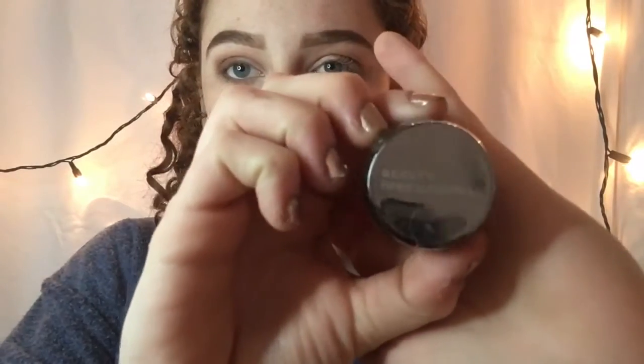So next up, I'm taking the shade Sienna. I wanted a little bit more of that pink rose tone in there, and I put that right in my crease. And then I took a little bit more of Black Brown with a fluffy brush and just kind of blended that on my outer V just to add some depth. So that's it for the eyeshadows, thank God.